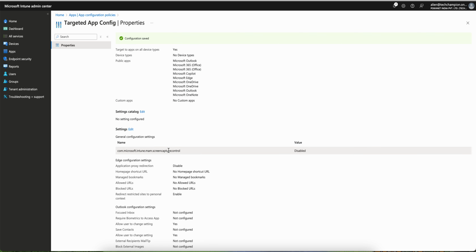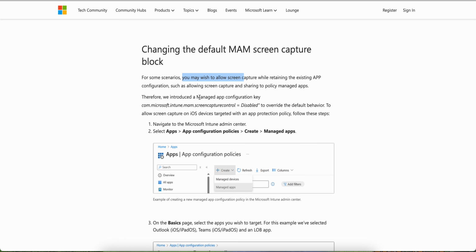Since you already have the app protection policy enabled, you have to override that policy by using the app configuration policy. You have to deploy this configuration key under managed app, and this will override the default behavior to allow screen capture on iOS devices targeted with the app protection policy.